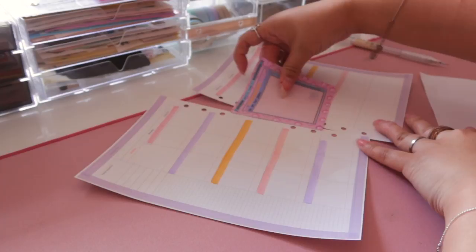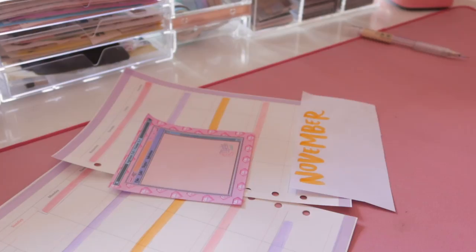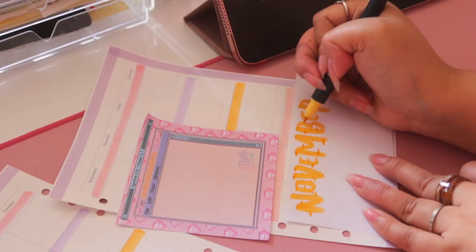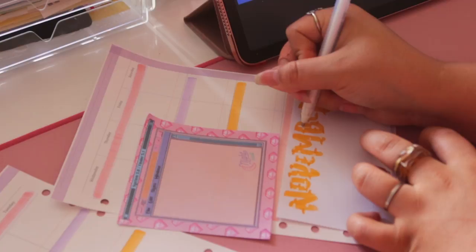For the lettering this month I decided to do something that looked like a glitch effect. I got some inspiration from Pinterest and just experimented with my writing supplies. It could definitely be better but it's the best I can do right now. I used a lot of white pen, outlined a lot, and tried to do some shadow or 3D glitch effect. I didn't really plan too much — I usually sketch it out on my iPad but this month I just winged it and I don't think it turned out that bad.